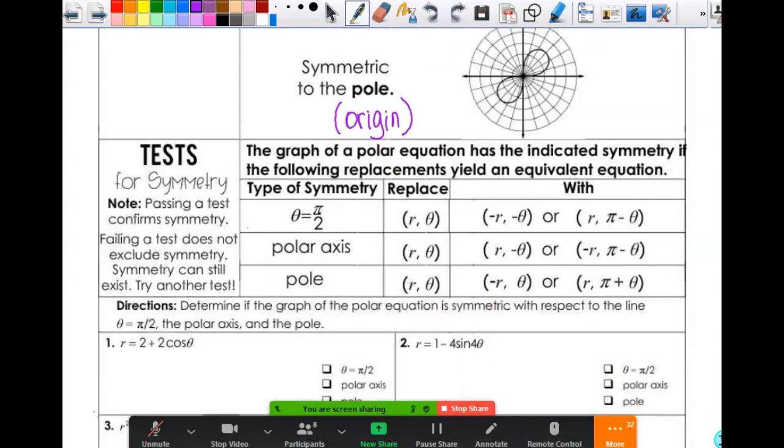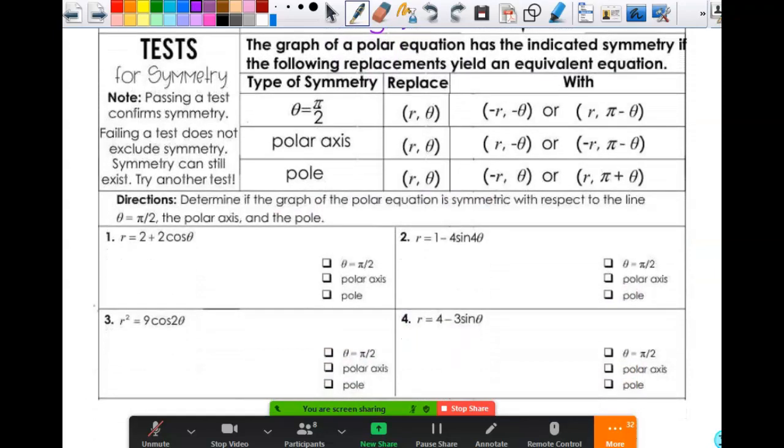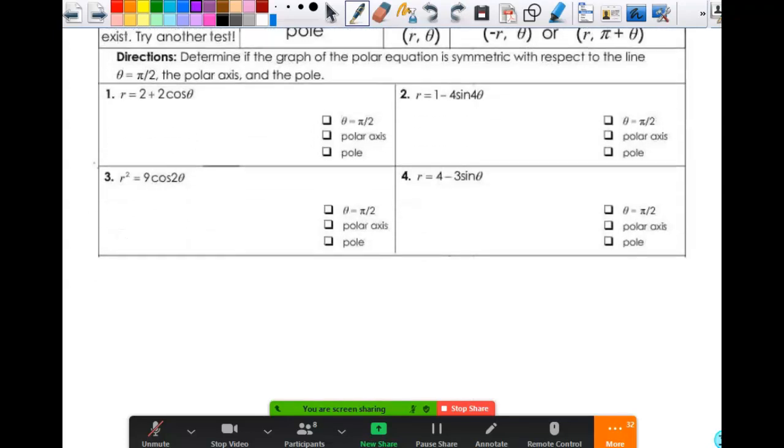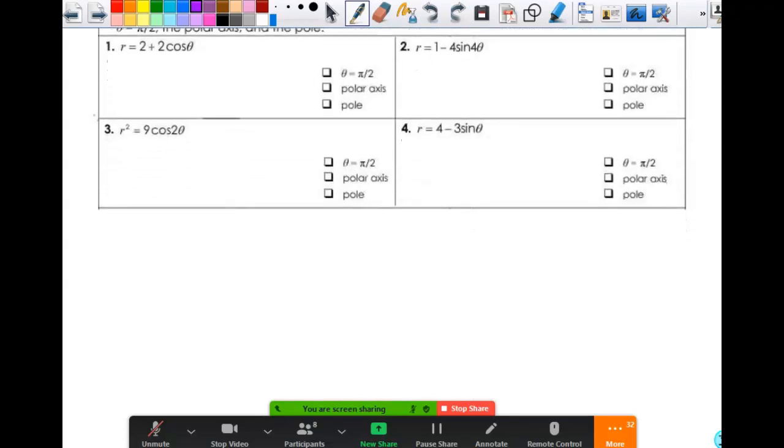If we were going to test them algebraically, these are the rules for that. We're not going to do it, but I thought I'd just go ahead and give you the rules. We replace r theta with negative r and negative theta, work them out, see if we have equivalent equations. That's your algebraic test. Since we know what the graphs look like, we can worry about really doing that stuff if we need to. When you really start applying polar, which would be in another class, I'd rather you remember the big picture of how all this stuff works.